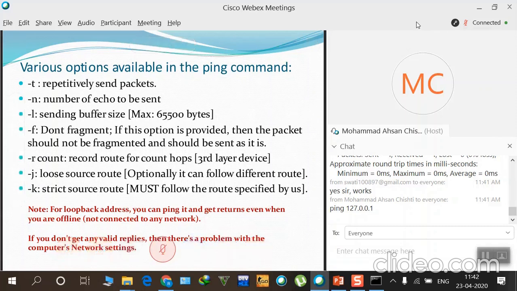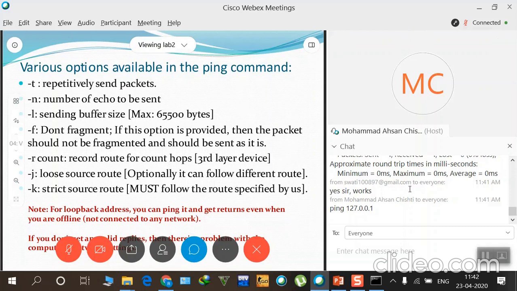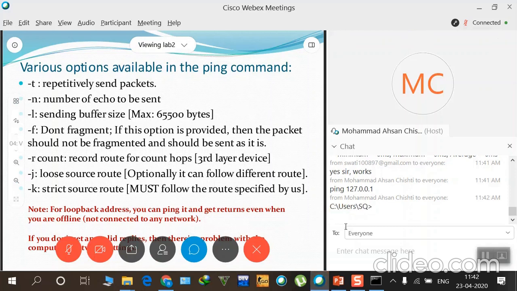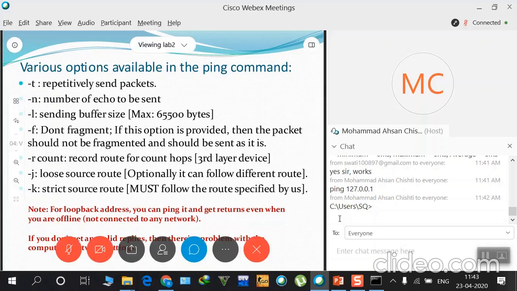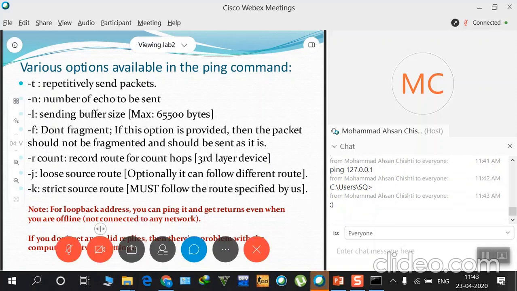Let me just copy paste here. This is my command prompt. So I believe SQ would be the name of this computer. SQ is for Shaima Qureshi. I'm using Shaima ma'am's laptop. I don't have my own. And from here, I can ping my device with this name.